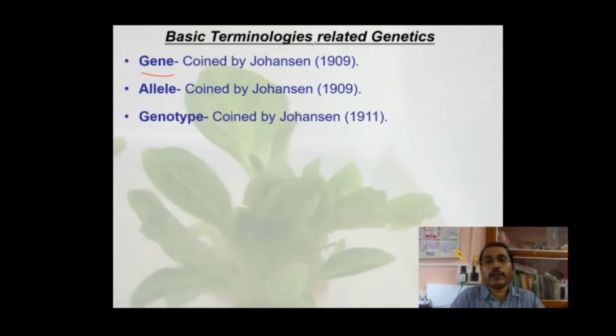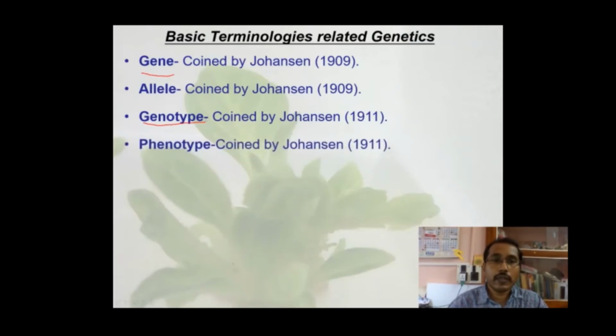And third one is genotype. Genotype is related to gene. So from this name we can easily see that genotype is the sum total of genetic material present within an organism. So you can say that is very important to express all the characters. So genotype is the total summation of genes. Genotype can be expressed in particular digits or ratios.